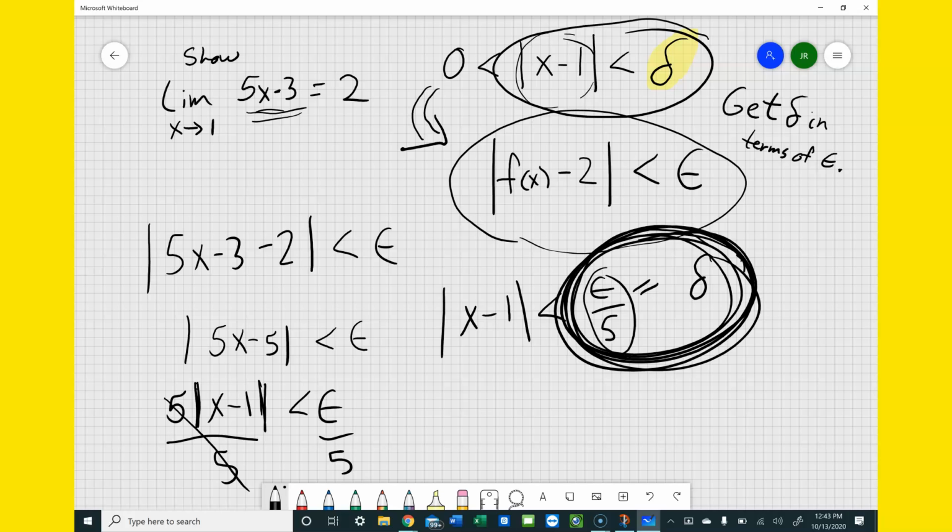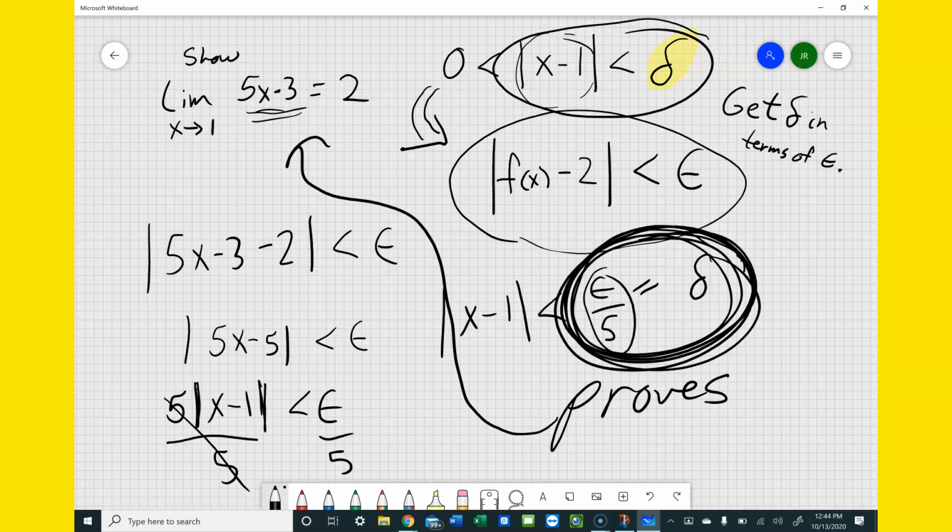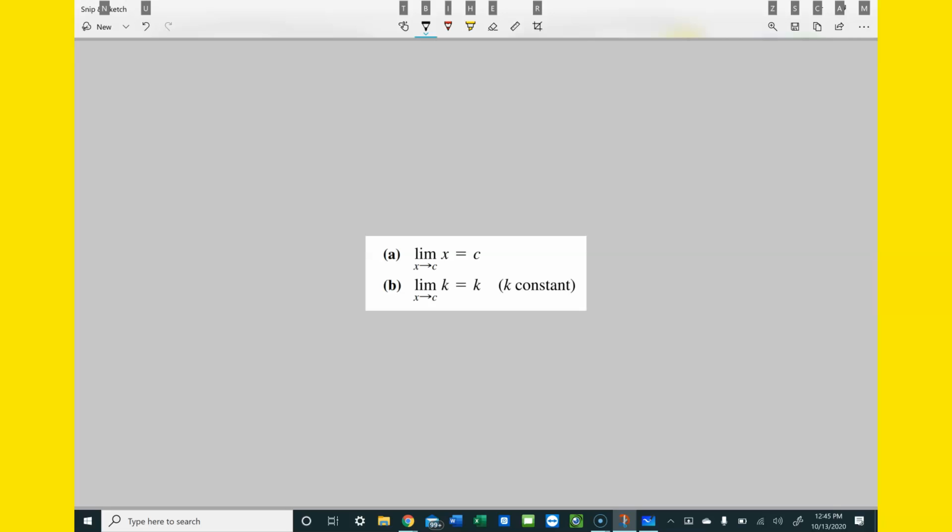Arbitrarily close. Do your worst, skeptic, and I will have the answer, which proves beyond any shadow of doubt, because it proves it for every instance. And that's the power of the epsilon delta definition of a limit in these abstract terms. It truly does prove it for any case. All right, now we've seen these before.